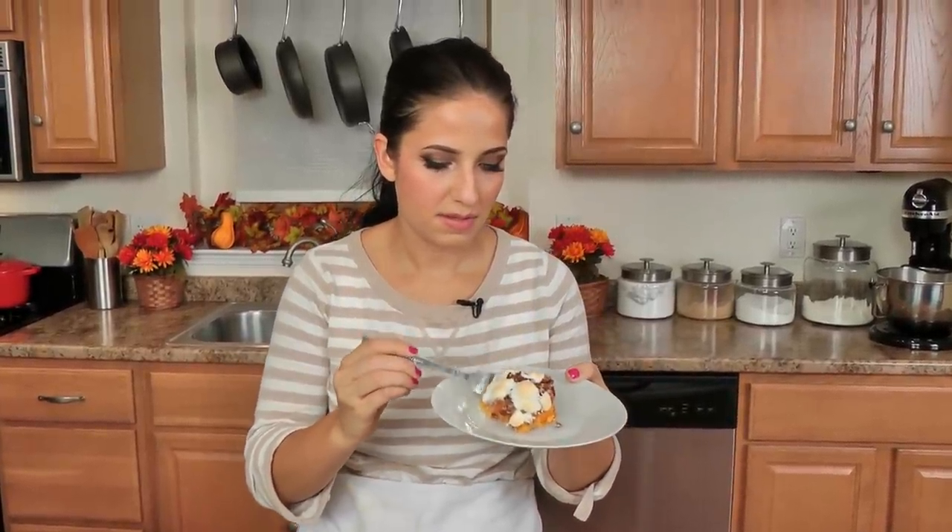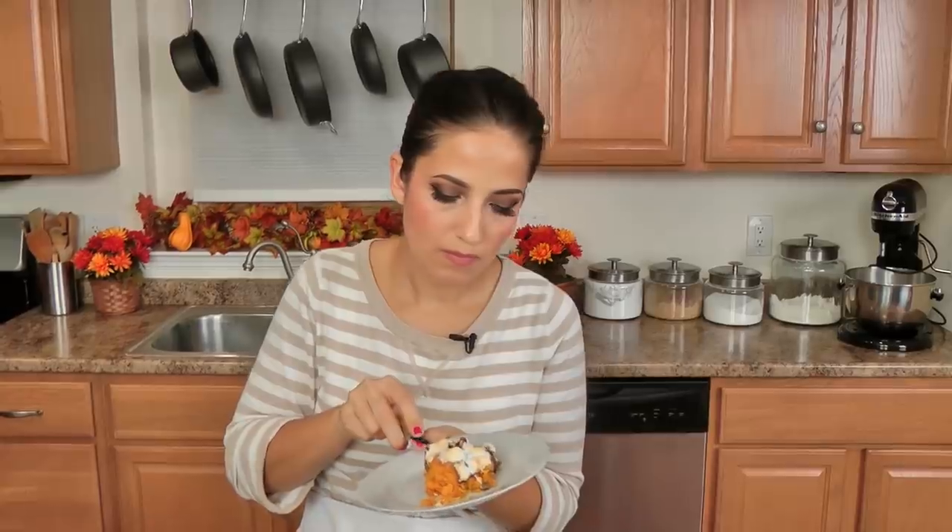What a gorgeous delight that is! I want a piece of everything — look at the sweet potato, the marshmallow, the pecans. It is so fantastic. Everything about this is perfection. That sweet potato is so light and fluffy, it's not dense at all. Those pecans definitely hit the spot with a little bit of crunchiness. And then that sweet marshmallow layer on top is just like the cherry on the sundae.